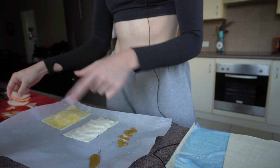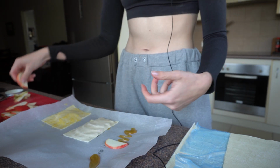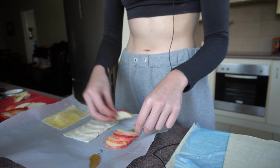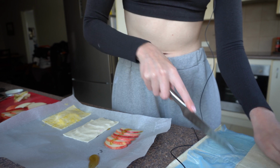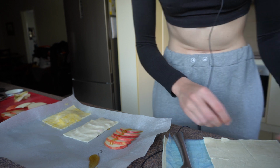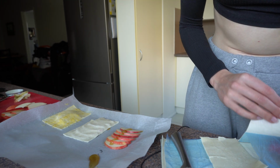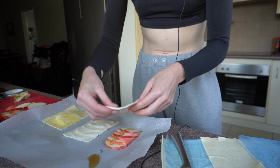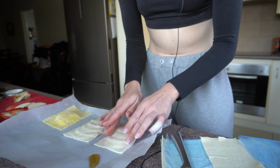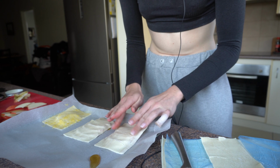So I went on across. This one went down. So let me just confine it in a little bit more. It's kind of cute. It's like a good way to use up your apples. Beautiful. Oh, I ripped it. Bugger. All right, come on. Yeah, buddy. It's a bit cracked. It's all right, it's fine.